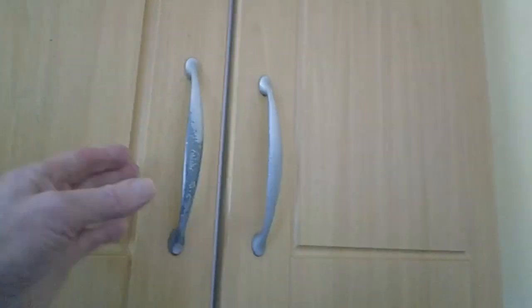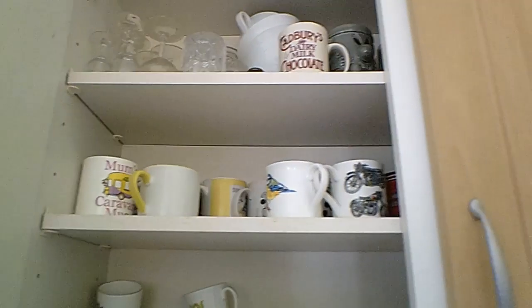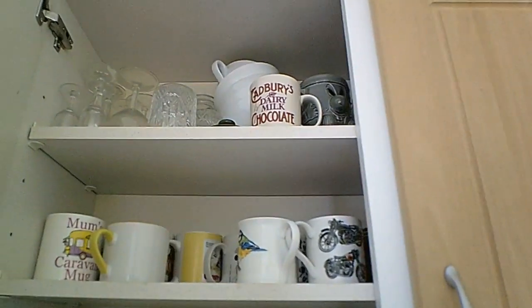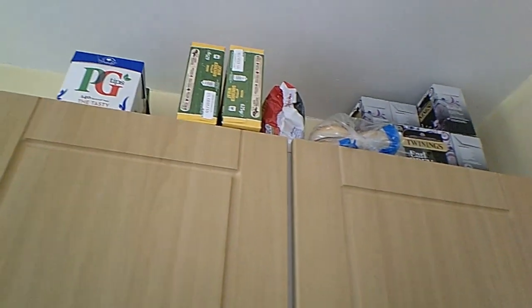And also we've put some bread up there, which is not a good idea because it dries out too quick. But you can see the handles have all gone. They're all shot. We've put things in where we can to be right for my wife. My wife cannot lift weight, so my heavier cups go on the second shelf and the lighter cups go on the bottom shelf so that she can pick hers out there.